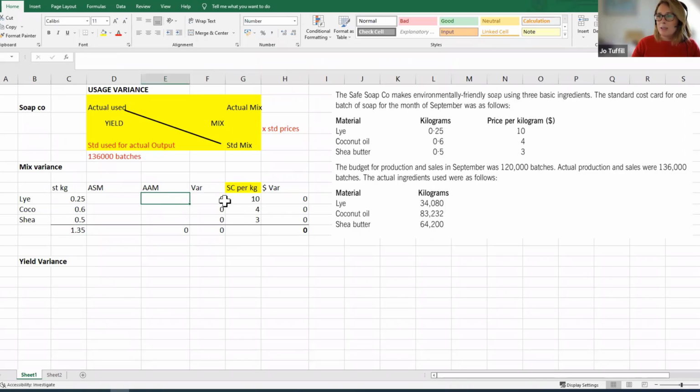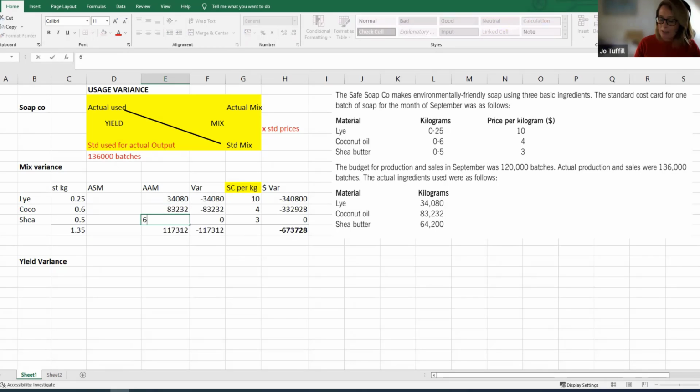Now we have to complete this column first. So you would do this column first because you need to know what your total is. So if we put them in, it's 34,080, 83,232, and 64,200.